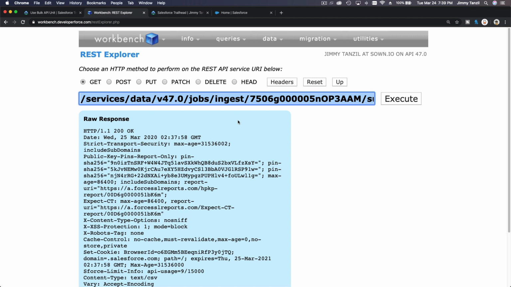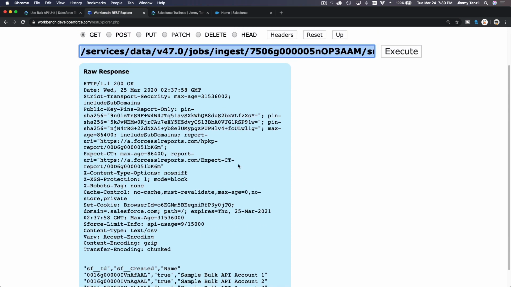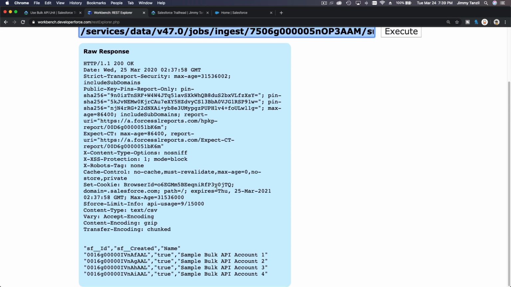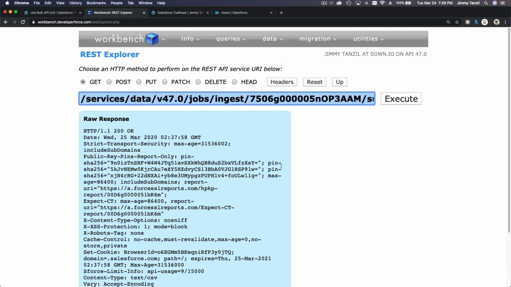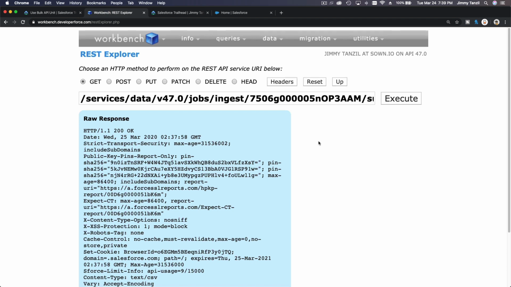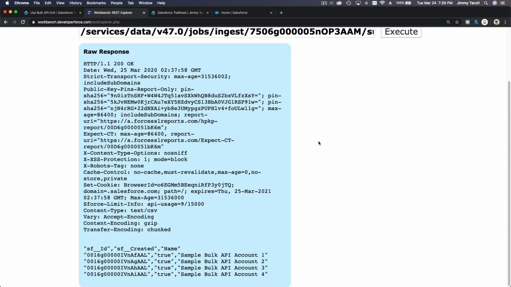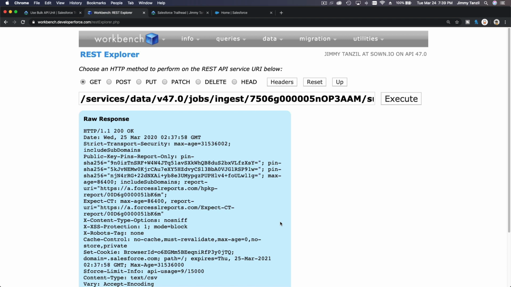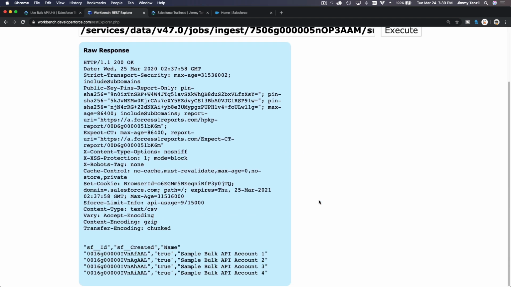How do you do that? You keep checking the result. How many is done? How many is done? How many is done? Okay. You can check the status also of the job. Is it done? Is it done? When it's done, then you can check the results. So we can actually do that because we just load 4 records. Even if it's just 40,000, it'd maybe take 20 seconds. I'm not sure. But yeah, that's how you do it.